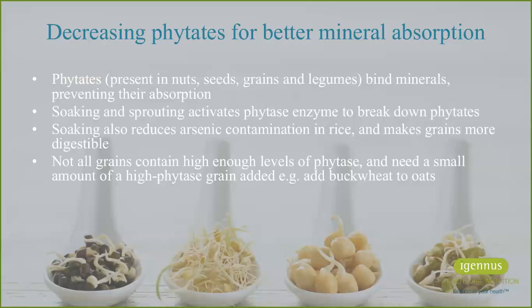So now it's not necessary or practical to eliminate all phytic acid from our diet, and it does actually have some beneficial effects. So it is actually an antioxidant in itself. But what we want to do is keep it to a reasonable level so that we ensure that we have enough minerals from our diet. Because if we're trying to eat a really healthy diet and we're eating lots of nuts, seeds, and whole grains, we might not actually be absorbing enough minerals if we don't follow this step. And if you look at traditional cultures, how they prepared their grains, often you'll find that there was a step of soaking and then sometimes sprouting or fermentation.